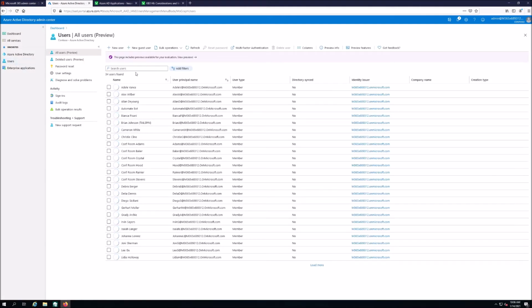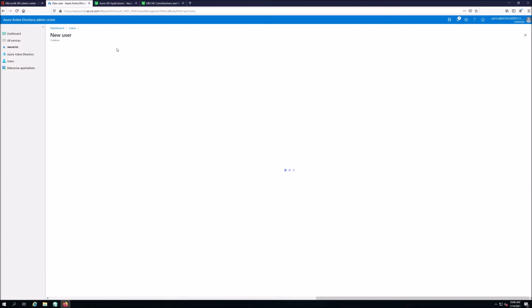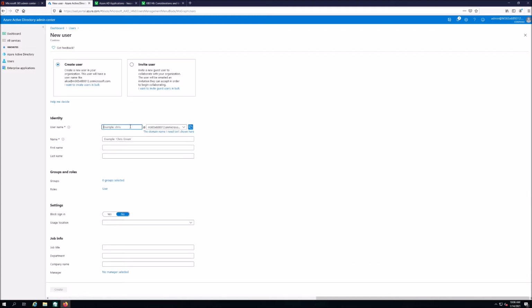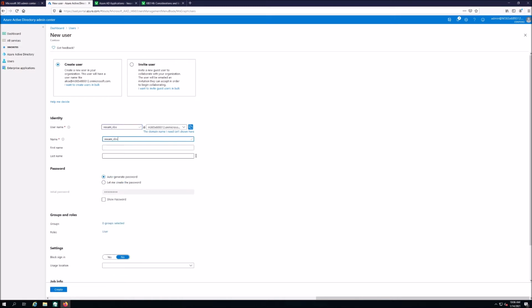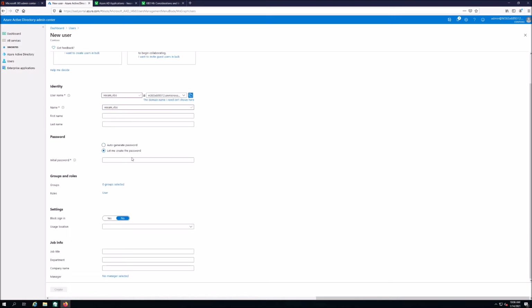Jumping into users, we're going to create a new user. Of course, you can use anything from the global administrator permissions already, but best practice for a full-blown deployment is to create a new service account here. So in this case, following the same naming structure, we'll use underscore Veeam underscore VBO as our username and our name here. In terms of the password, I'll create one of my own as the initial password, and that will get everything spun up. The remainder of it can stay the same.